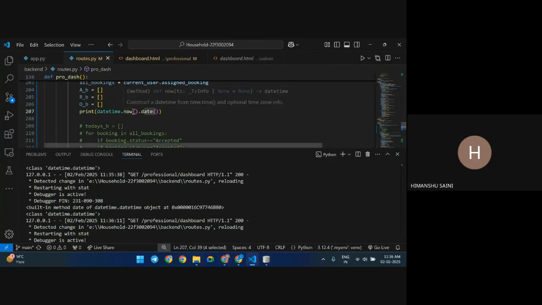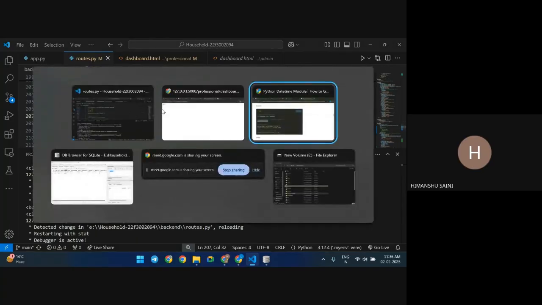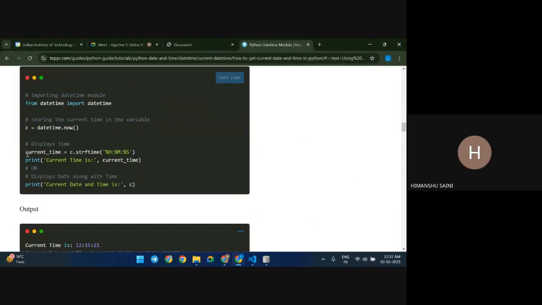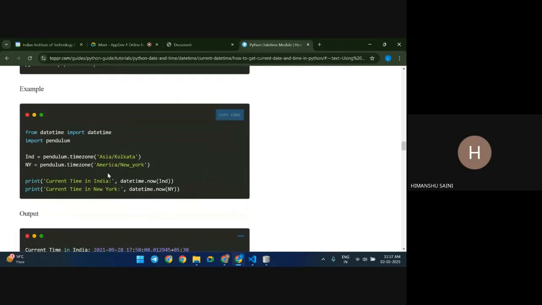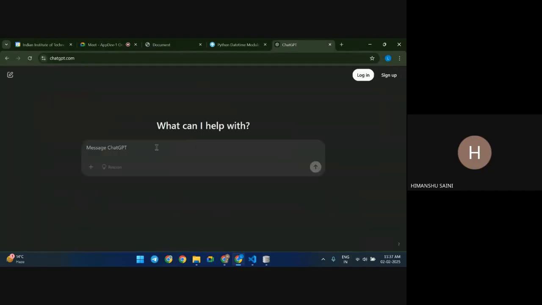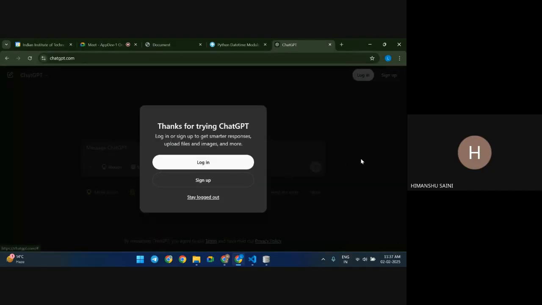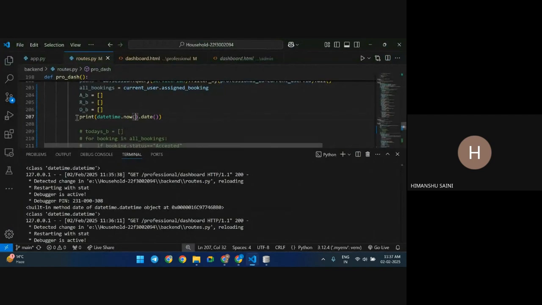Now I want it in a format. Let's see if I can format it. How can I format the datetime? Let's see. We can take help of GPT. I'll copy this once.